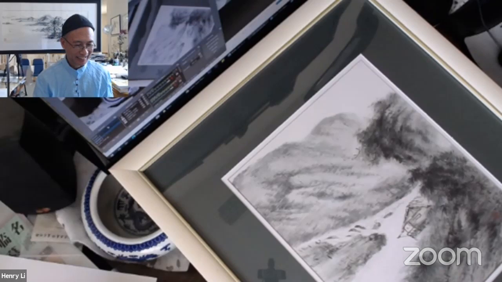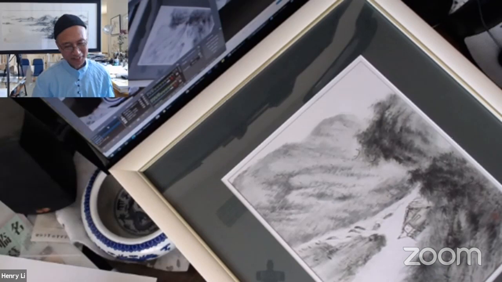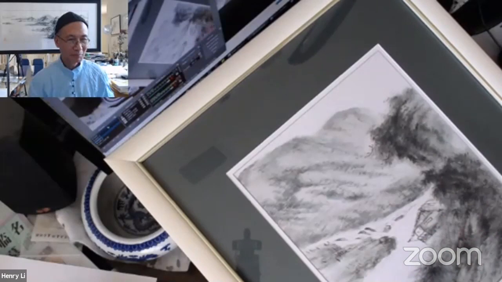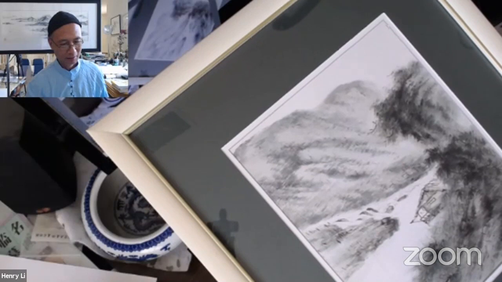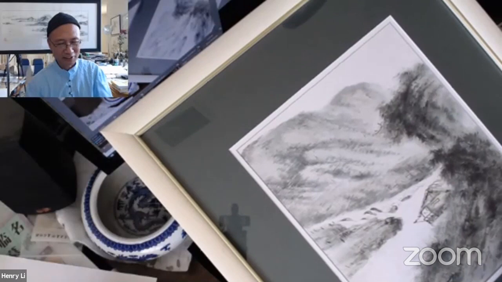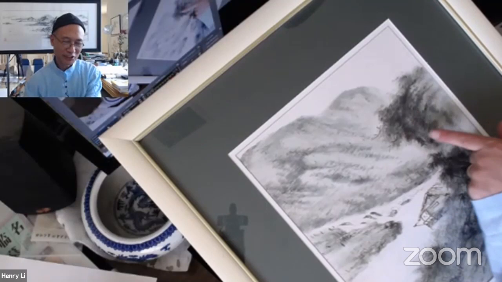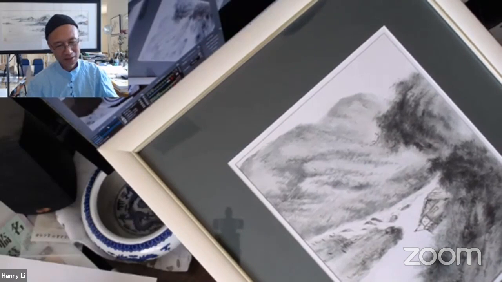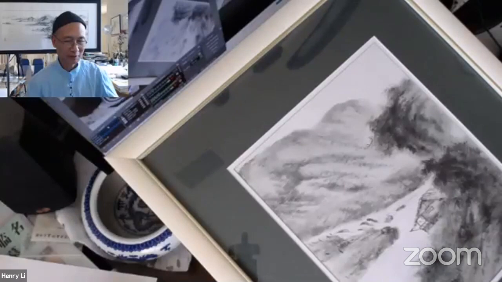You can read all techniques are from the Mustard Seed Garden manual, but it has a modern look, right? And this is a stream. And you can see there's some Western influence. I can tell, you know, from just like this rock has a shady part. So some watercolor. This was originally in the 30s or maybe 40s. Yeah, the Korean artist active in the 40s maybe, or earliest 50s maybe.